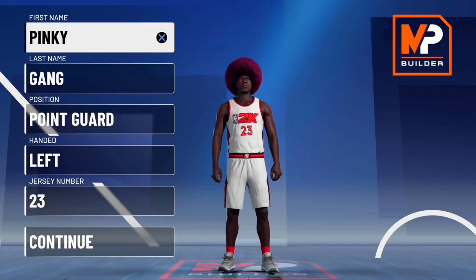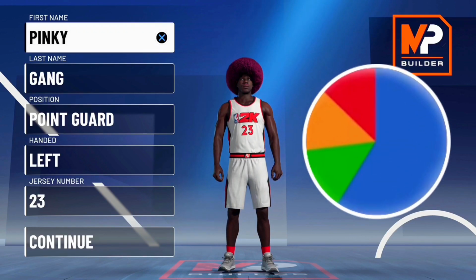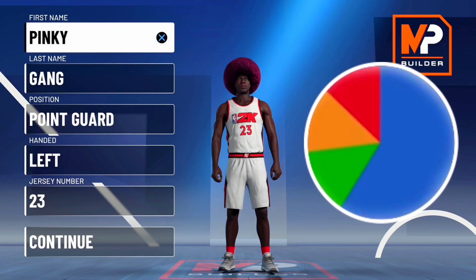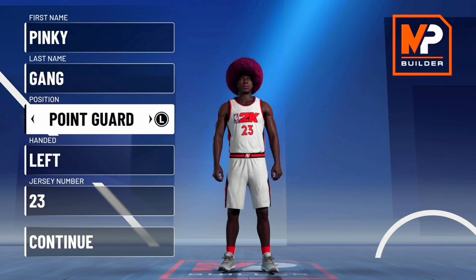Now for the first pie chart of the video, if we're going to go down the list, we are starting with the pure blue pie chart, and this is probably one of the most underrated pie charts in the game, probably the most fun pie chart in the game. Bro, you can just catch bodies, and we're just going to go point guard on this build.